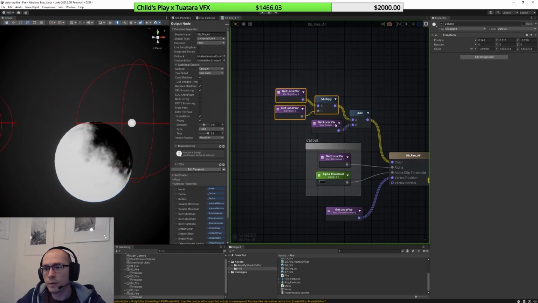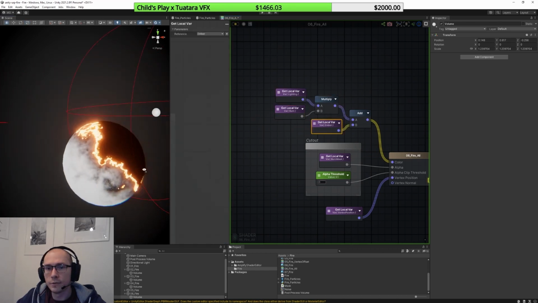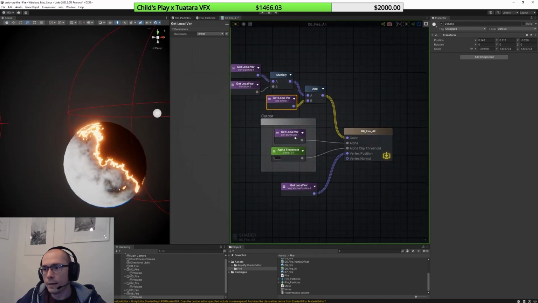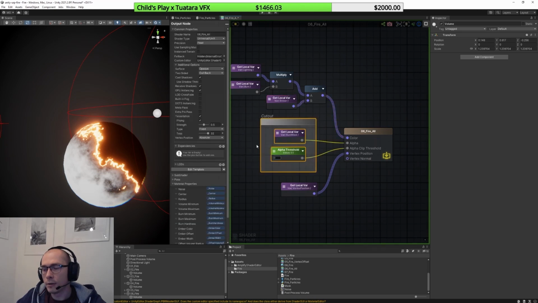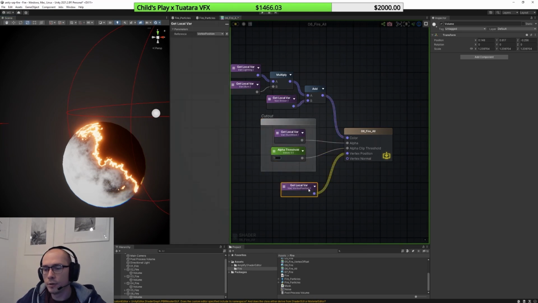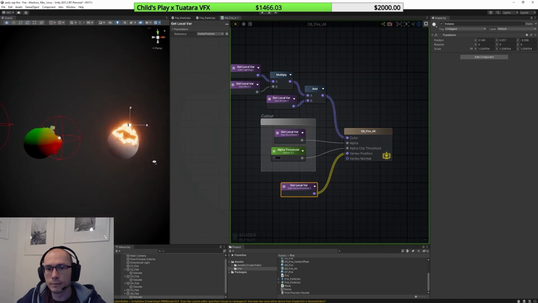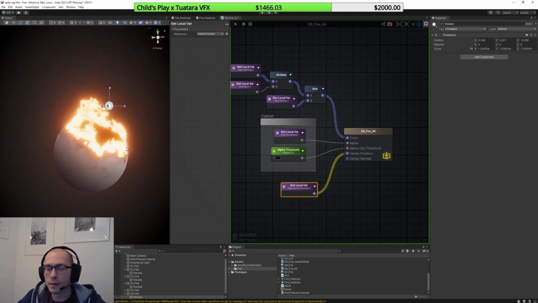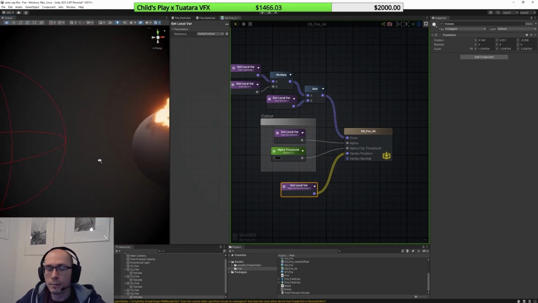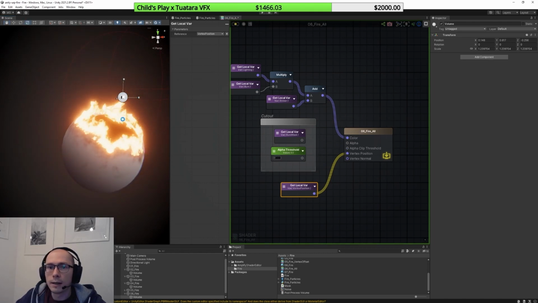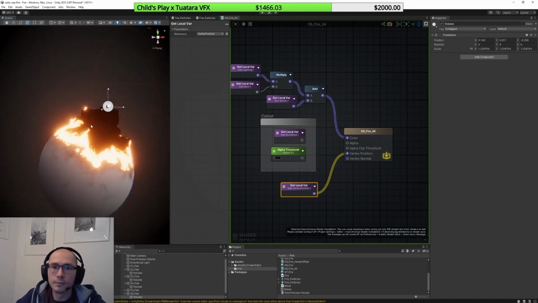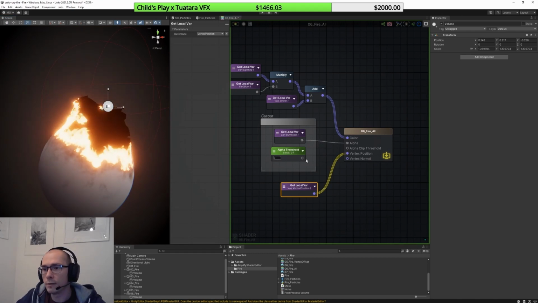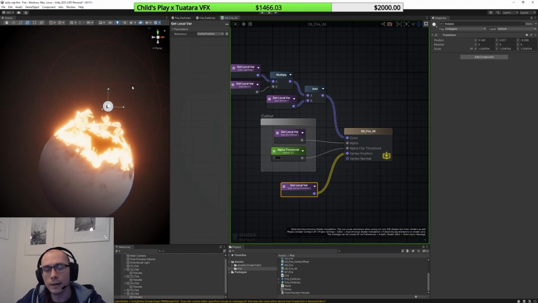Then to the result of that, I add the Ember, which is this. And let's keep the cutout for the end. Then I just used the vertex position offset to change the position of those vertices. And if I remove this, I clip all the unnecessary part, because you don't want to have this black part. So I just put the alpha and the threshold, and everything is discarded in that area.